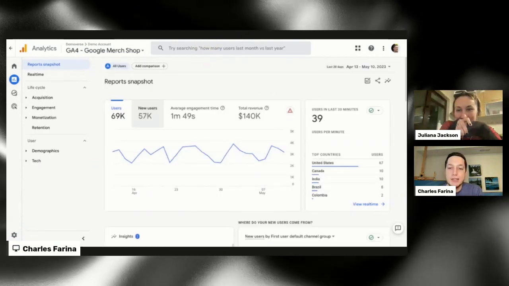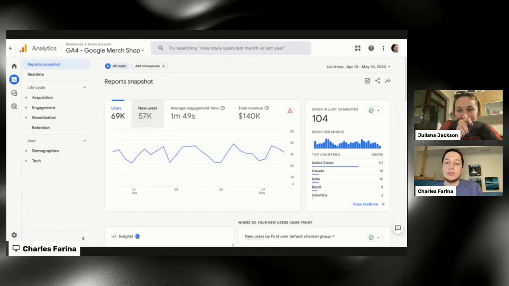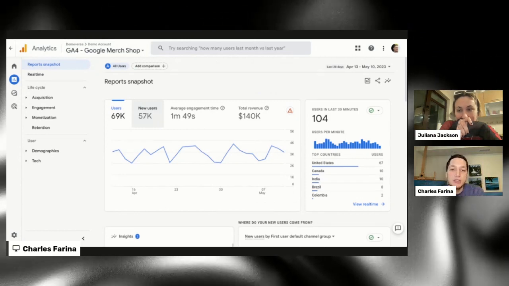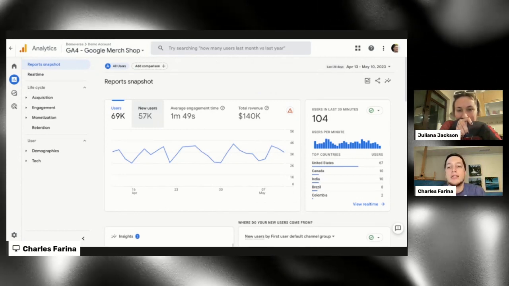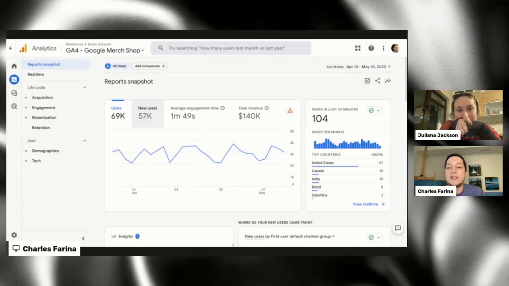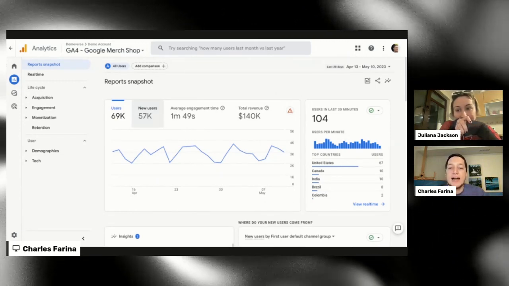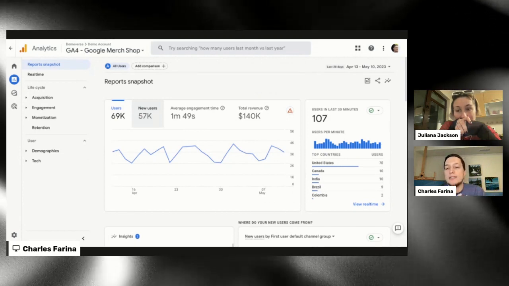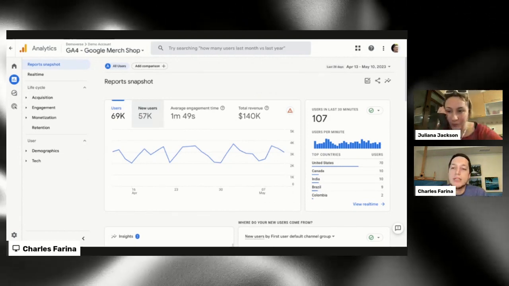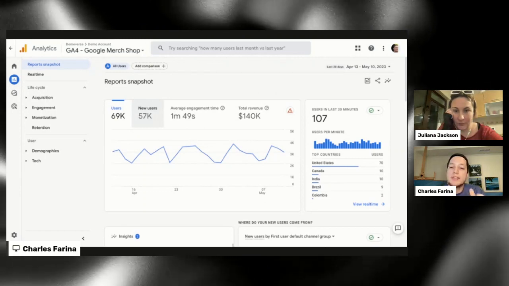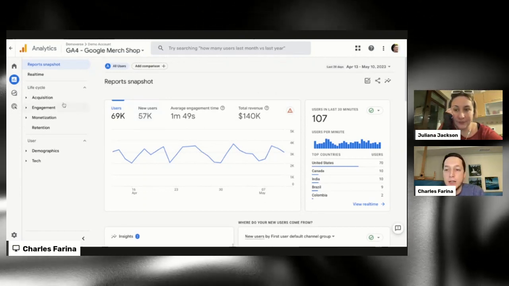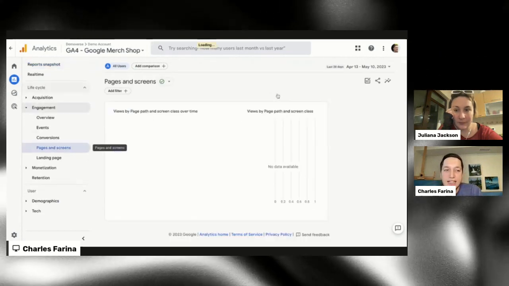And the trade-off is if you're going to access Google's secret proprietary device data of Google signed-in users, Google needs to protect that data and prevent you from de-anonymizing or figuring out who they really are. To do that, they do something called thresholding, where they don't let you see rows in your report that have a small amount of users.